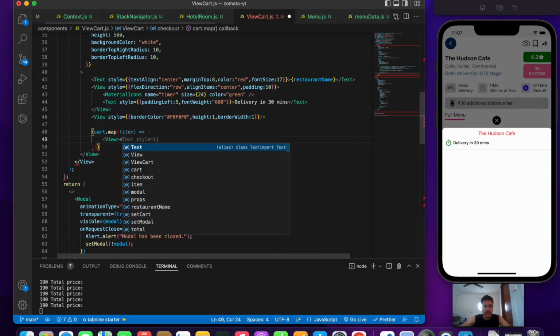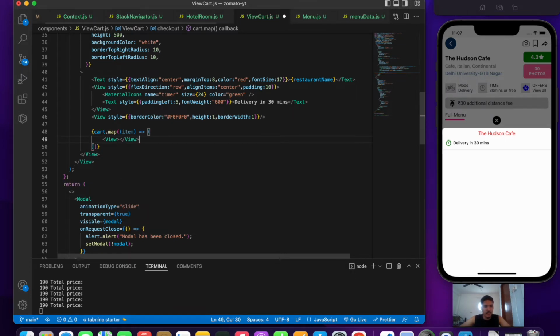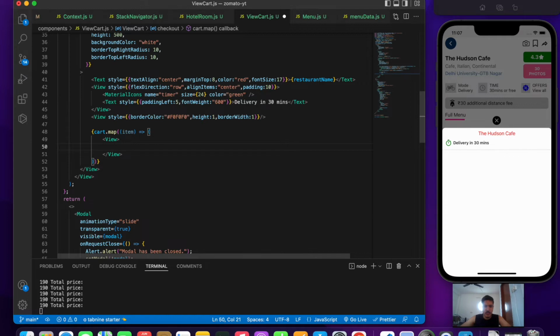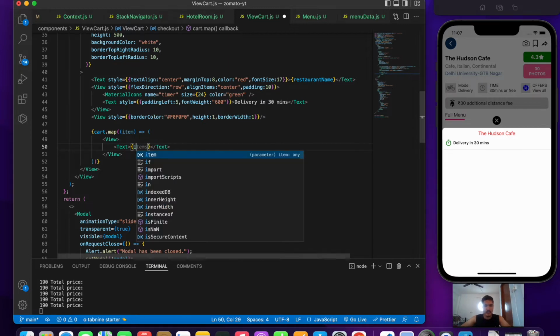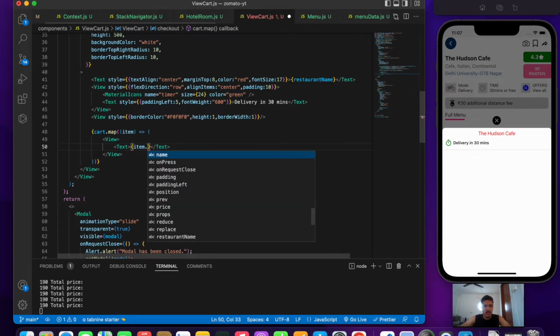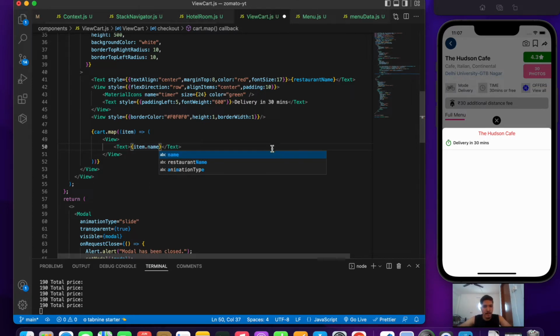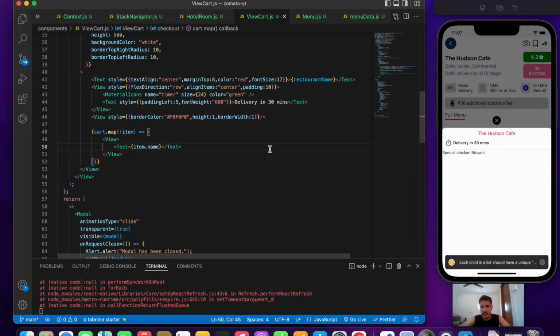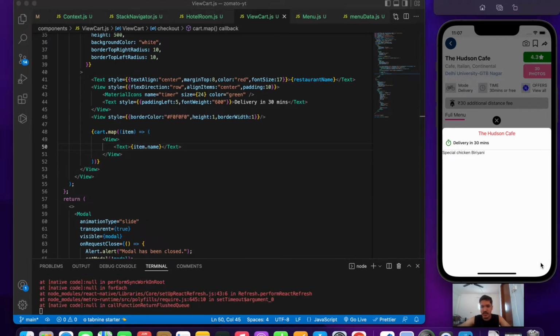This will contain a text, and then we will display the first attribute as item.name. Yeah, so you can see that the name of the dish is being rendered on the screen.